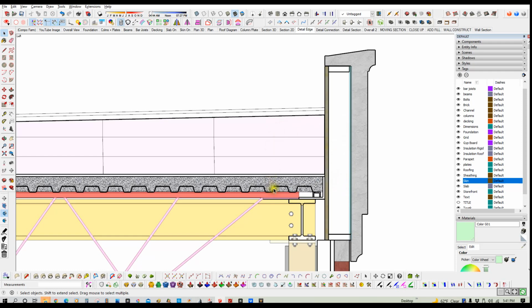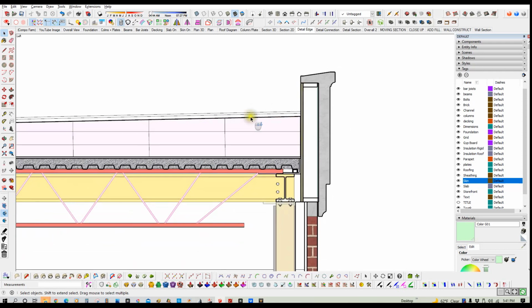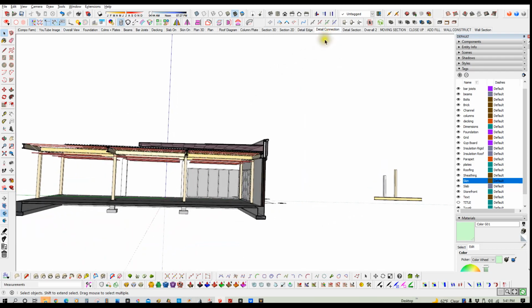Metal decking, concrete, metal, styrofoam insulation that's tapered. So we get a flow of water off to the left here. This thickness is the EPDM roofing, which I understand is way overscale. But again, it helps minimize that leakage through the different layers of materials on your drawing. Detail connection.